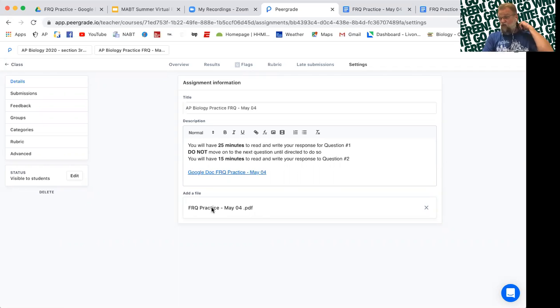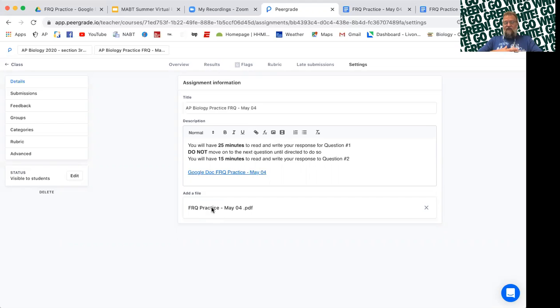We met in a Zoom meeting, and we had students download the question or prompt. Then they were put into breakout rooms of about 3 to 4 students per breakout room. I gave them about 10 minutes to talk about the questions. And then we had writing time. They wrote for 15 minutes on the second prompt, and they wrote for 25 minutes on the first prompt. And then that sort of ended our Zoom meeting.